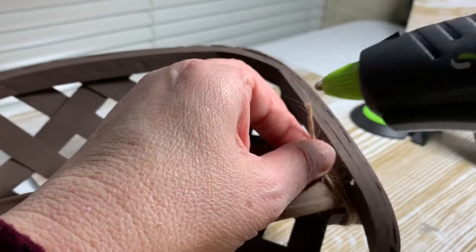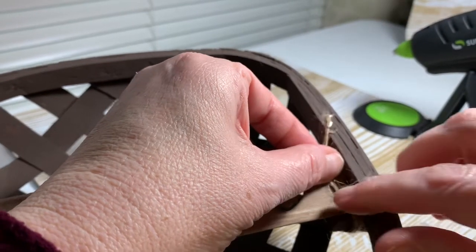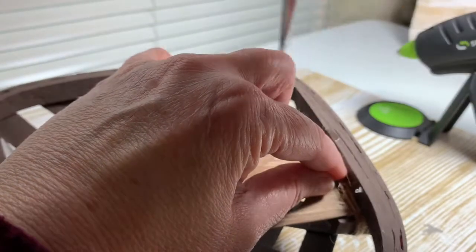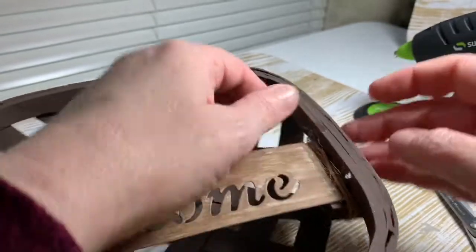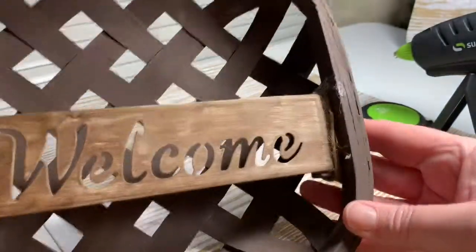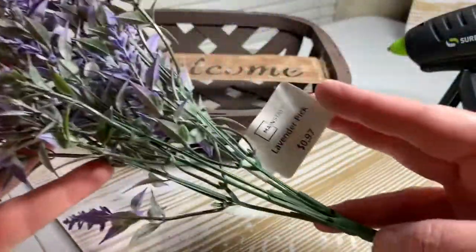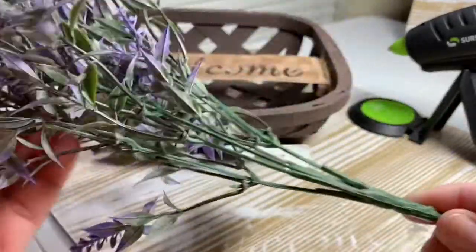All right, we're at the end of that! As you can see, I'm still having trouble getting the cording where I wanted it to go. I got a little bit of glue on the side of the basket, so I used some scissors to push that underneath, and now I need to clean up my mess. This wasn't my finest crafting day. After I get that all cleaned up, I'm going to add some flowers to this wall hanging, and I decided to go with this bunch of lavender from Walmart — I believe it was 97 cents.